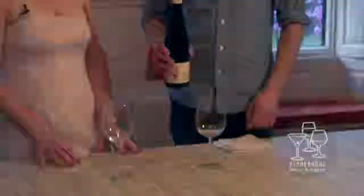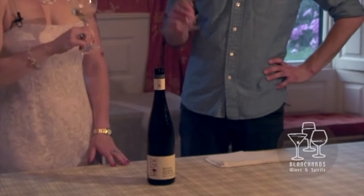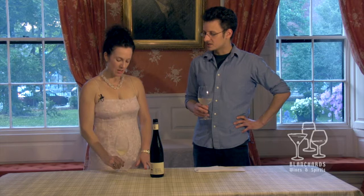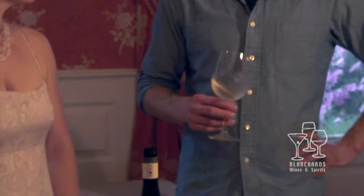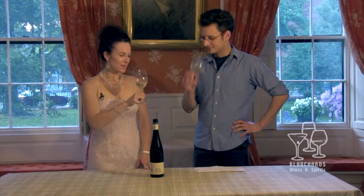I love Riesling — it's one of the great grapes of the world. Cheers. It's kind of unfashionable because everybody thinks it's always sweet. Sweet wines are not often considered sophisticated — everybody likes sweetness. A dry wine supposedly is more serious, but this is definitely on the dry side for Riesling. Not that a sweet Riesling couldn't be serious. But when it comes to Riesling, I could go on and on — so let's just try it.